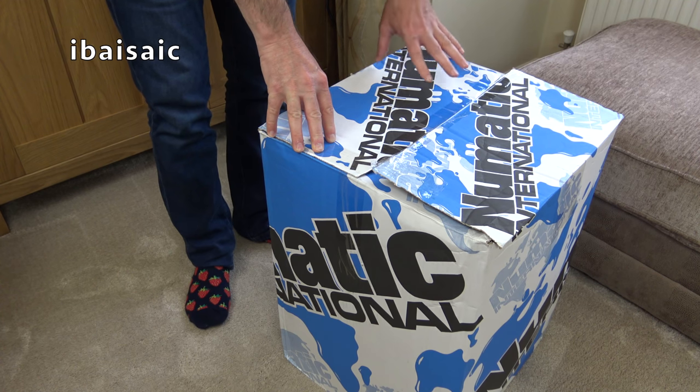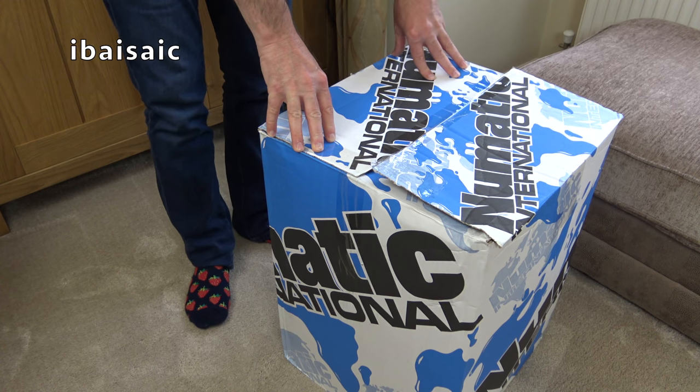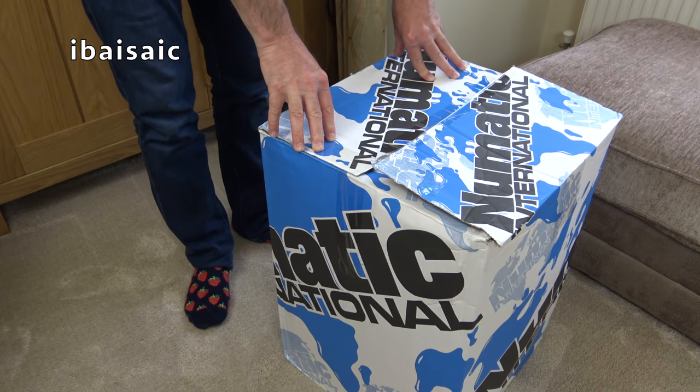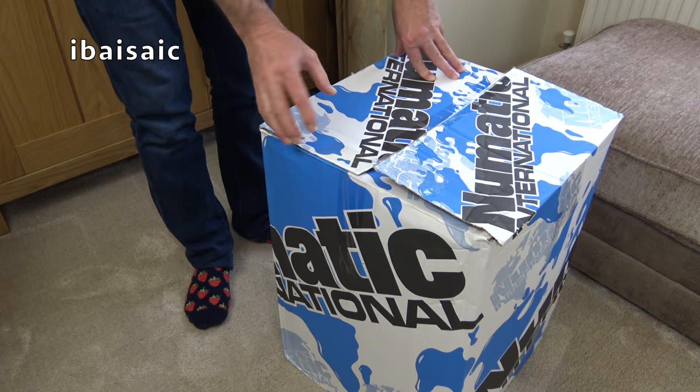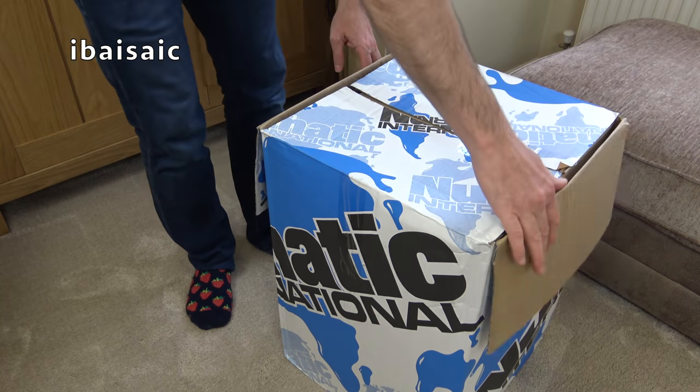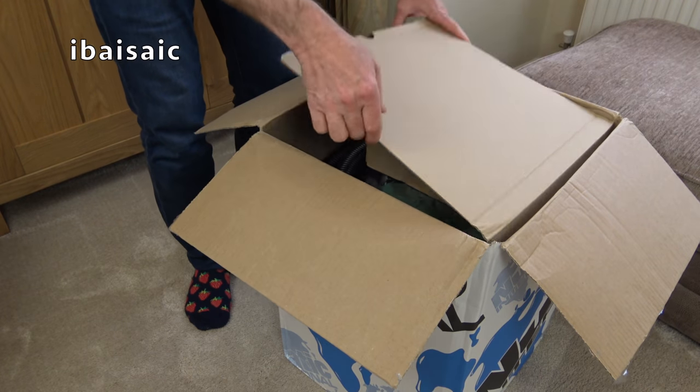Obviously, this is a battery-operated pneumatic, so I wanted to get the battery and charger out and get the battery charged up prior to the video. So when I insert the battery, it's going to be for the first time. So, let's have a look.